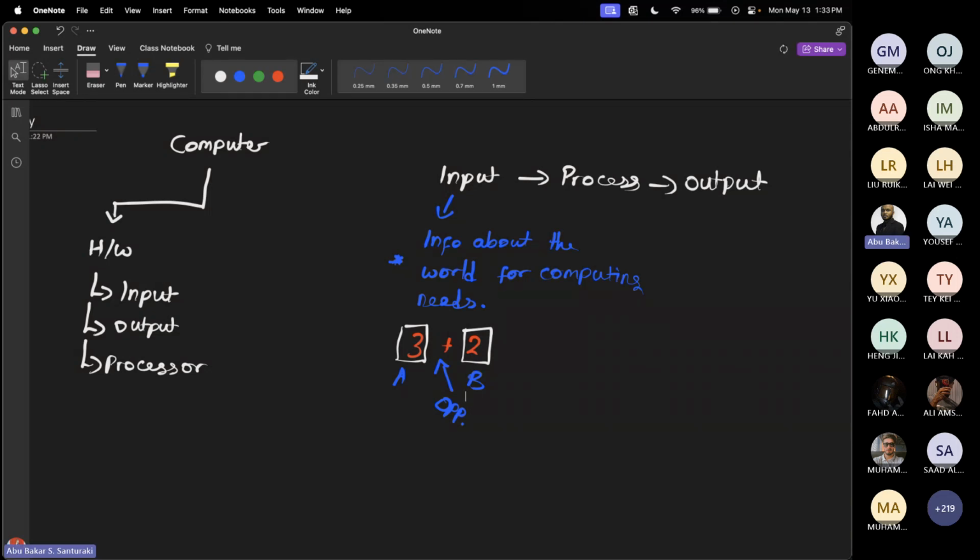Now, this is a very simple mathematical example, but everything else your computer does is exactly the same. If you want to view an image, you double click on the image file. The image file is data. The operation is convert this data file into an image on a screen. So your processor is involved. The input will be the instruction that you double click to open the image. Then the processor takes in the data that makes up the image file, and translates it to something that is displayed on your screen. What's displayed on your screen is the output. So the output is the result of computation.